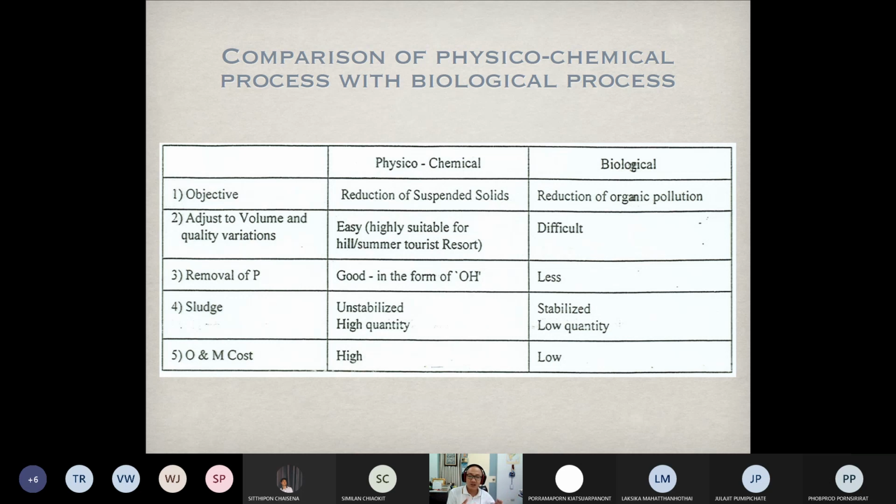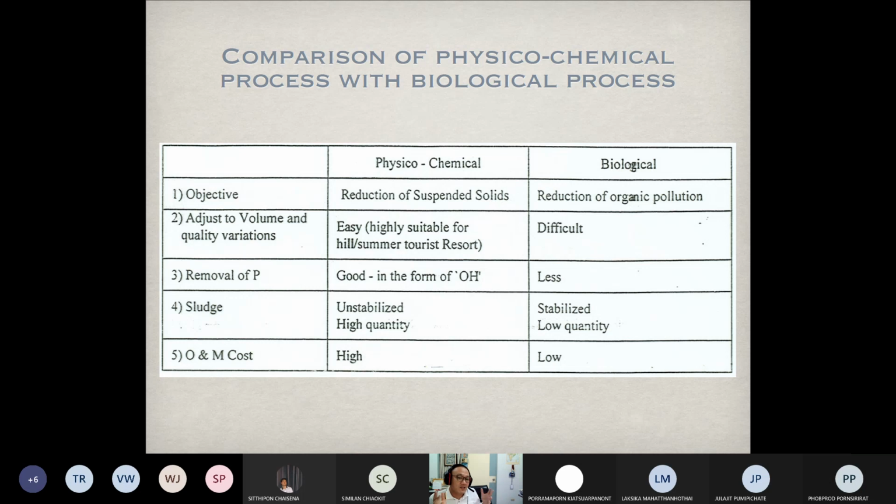In the dry seasons, the turbidity in water is low, but in the wet seasons, there are many slides or landslides in the upland areas. Maybe at that time, the turbidity in water will increase. So this is what we call quality variations. If the turbidity increases up to like 3000 NTU, you have to add more chemicals. But if the turbidity is only 40 to 50 NTU, we just reduce the amount of chemical used.